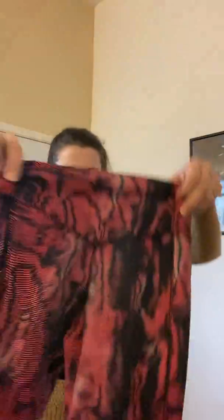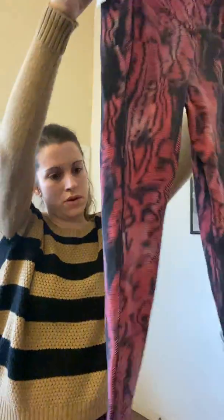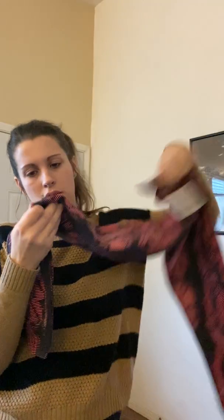This one is a Madewell sweater, black and white. It needs a lint roller taken to it in a couple spots — that's probably why it was still there. But it's super nice, good quality, size large, super cute. Wrong season but whatever. These I found right as I was leaving — they're extra small Nike dry-fit leggings. I think they're an older style but they're super cute.